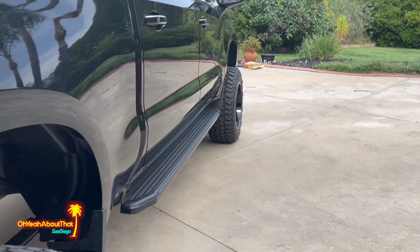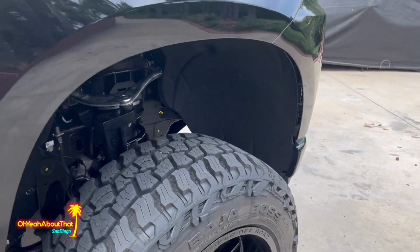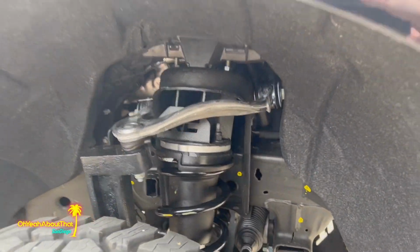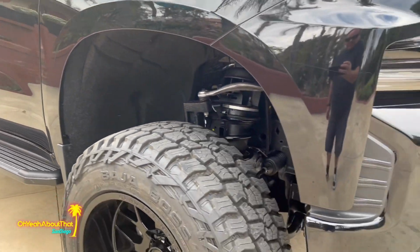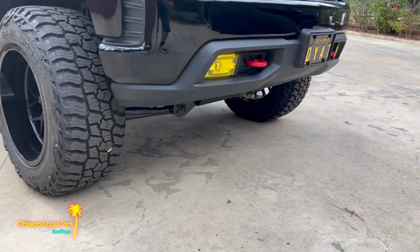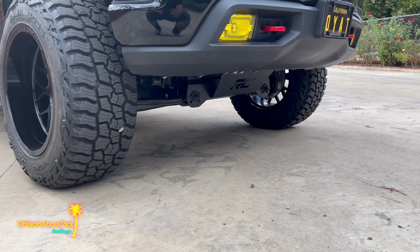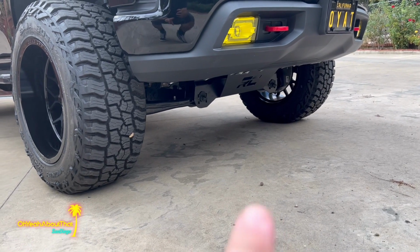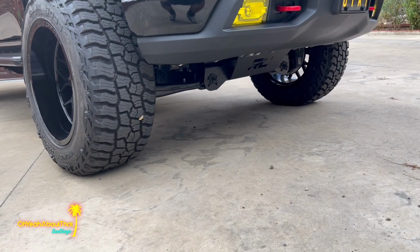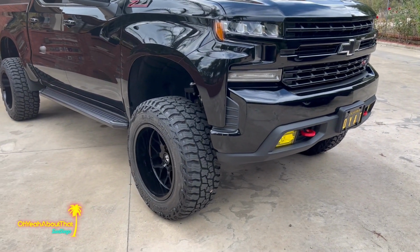Oh, as far as the Rough Country goes, I went with pretty much the basic lift, which is a front spacer and rear lift blocks. And actually the kit itself, I was pleasantly surprised. I was very happy with the quality. The two cross members right there, and everything else was actually very, very good quality.